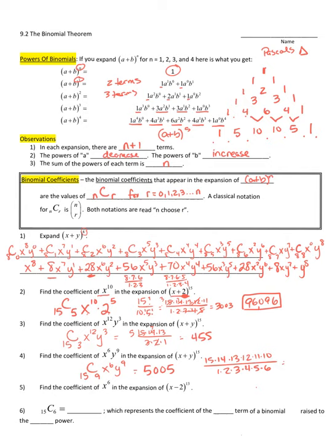So now we have an interesting one. For the first time, we have a minus sign. So what happens then? Well, I will tell you that when you do a minus, every other term is going to be negative. It will start with positive and go positive, negative, positive, negative.